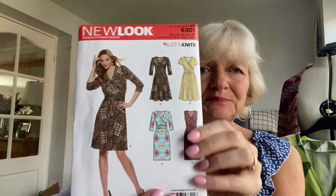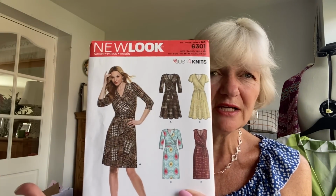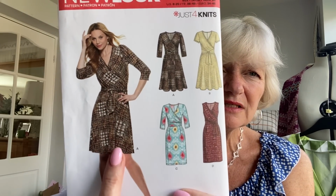The next thing I've got to show you is, I already had that pattern. Now, did I have this? Yes, I did. I had this pattern, which I quite like. And it's another wrap dress, of course. I quite like that one there. But I think they've got this wrong, because they say that this is view A.